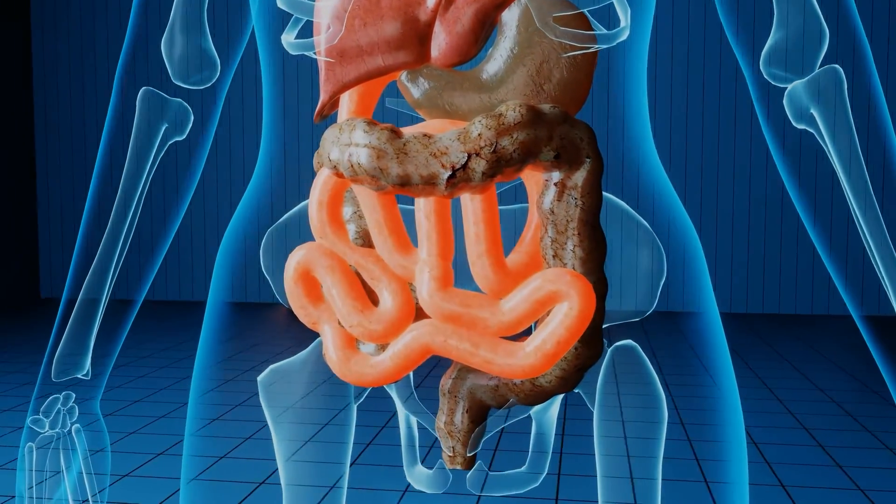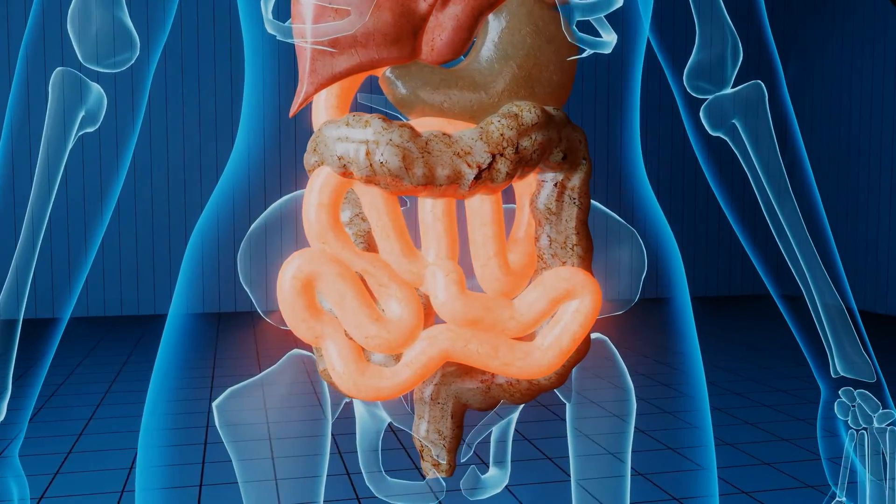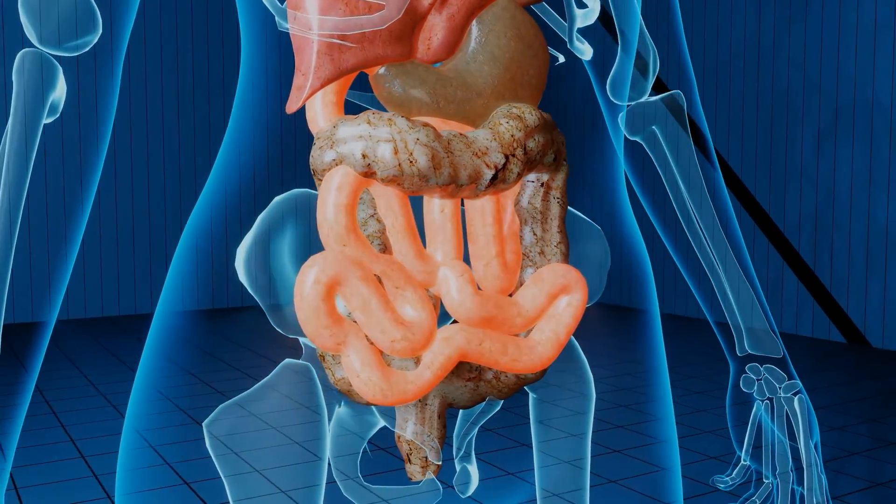The pill camera has helped diagnose diseases that used to be more difficult to spot within the GI tract. There are a few types of diseases we can now really target, specifically small bowel disease, where in the past we would have to send the patient for radiation with a special type of x-ray or CT scan. Now we can say, okay, we know you have inflammatory bowel disease in your small bowel — let's try to target it with this medication.